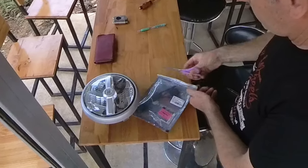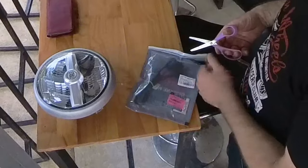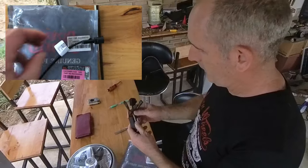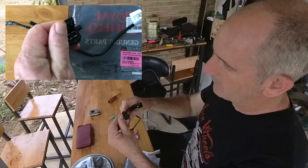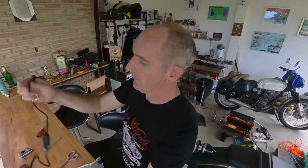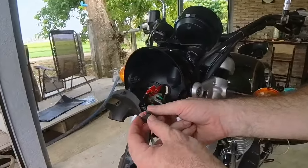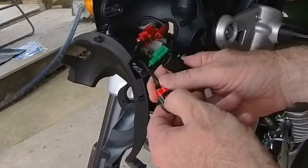Let's open it up and see what adapter we have. There we go. That's the USB with its cover. All right, just there. Very nice. Plug and play. I do hope this is plug and play. Right. There is a blank one. Very thin and red.